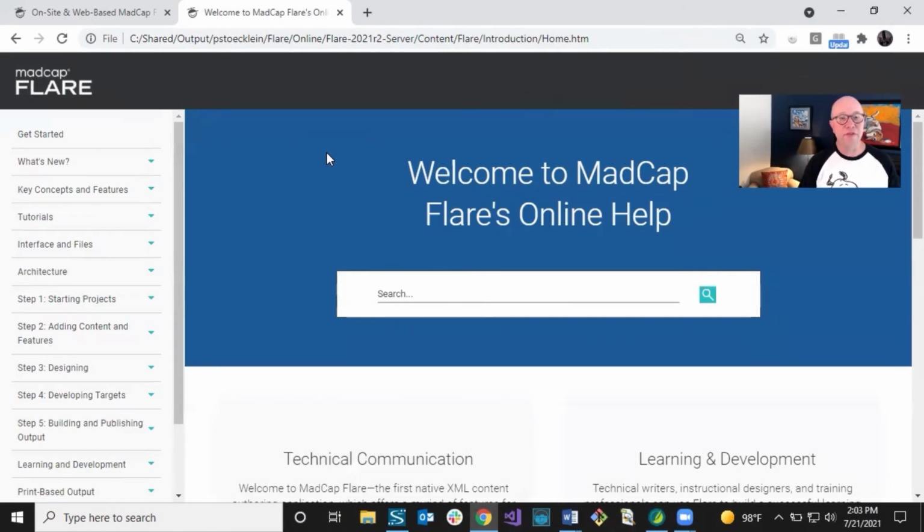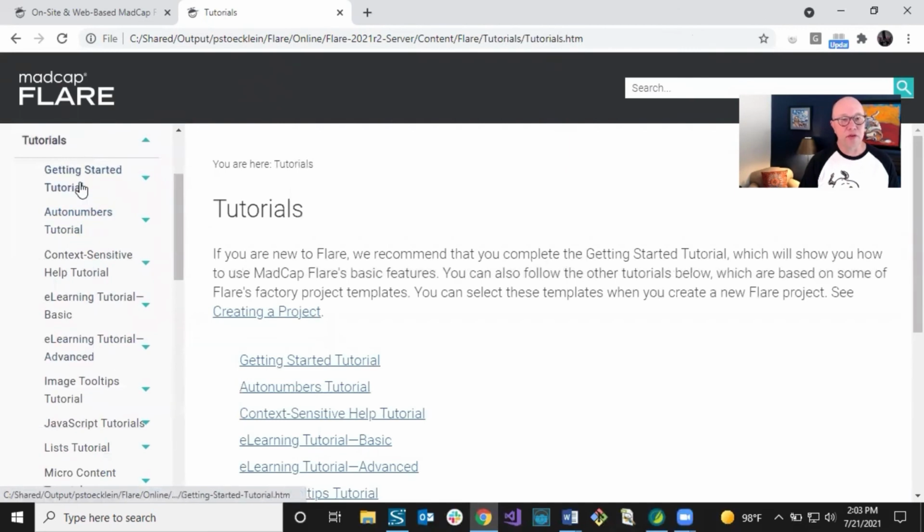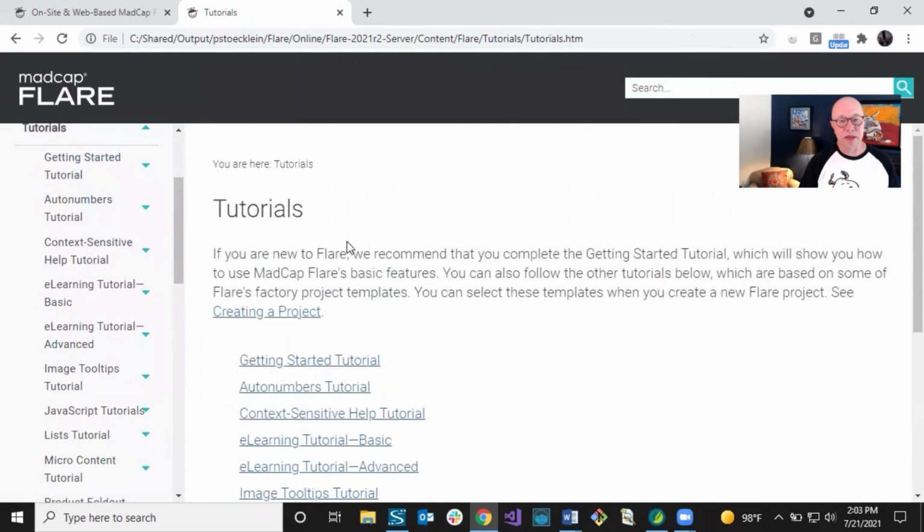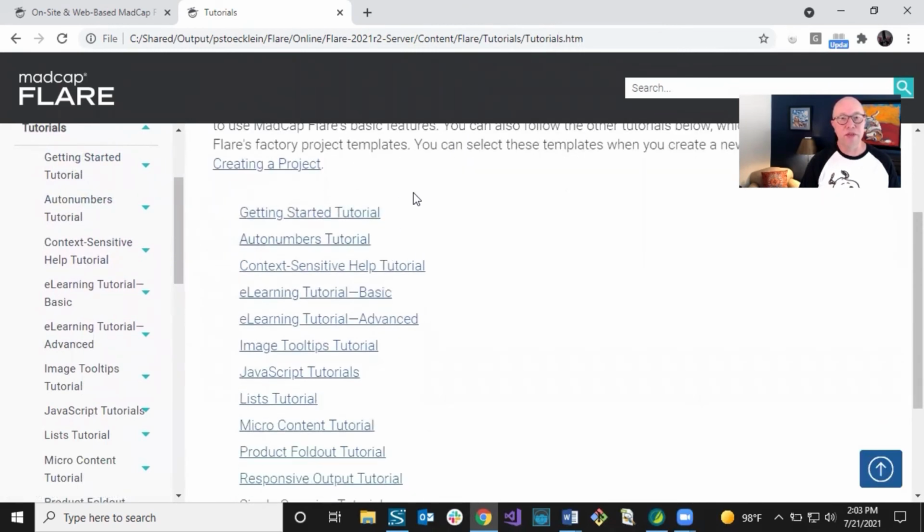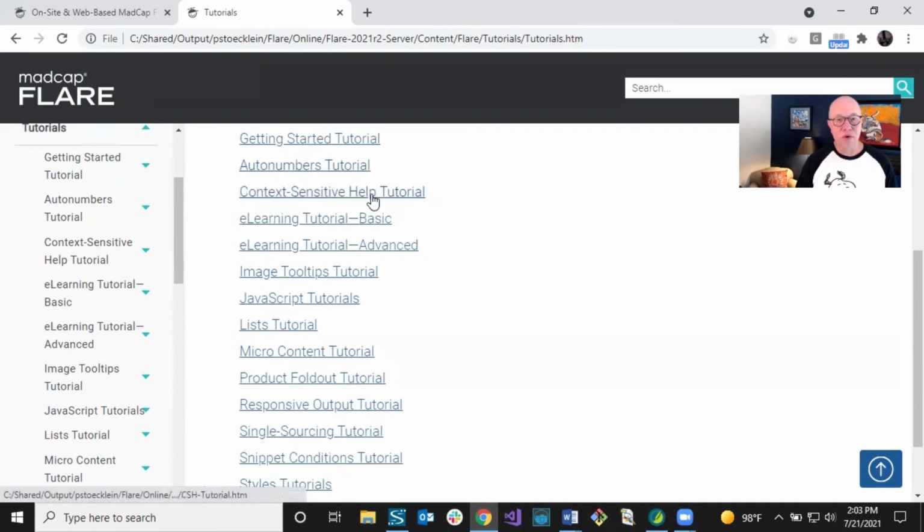Okay, once again, in the Flare online help, come over on the left, there's tutorials. And you look at that and you can either look at this TOC over on the left, or just look in the topic itself, and you're going to see links to all these tutorials. Now, you're going to see a lot of these, but I wouldn't necessarily go from beginning to end, because there are some, like I said, just with the features, there are some things that you're going to want to know more early on, and then you can learn other things later. So of course, I would start with the getting started tutorial. I would go through that. Wouldn't worry so much about these.